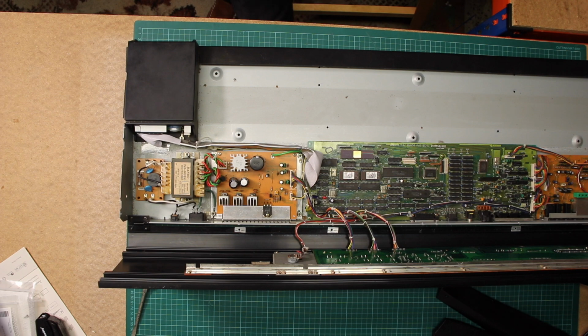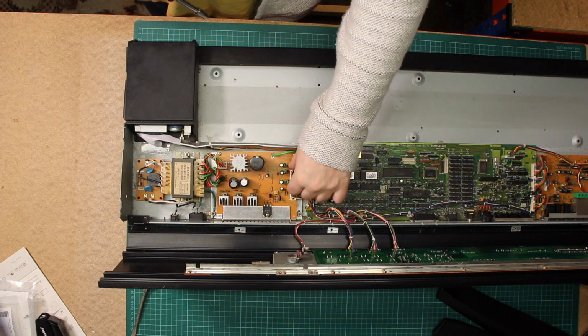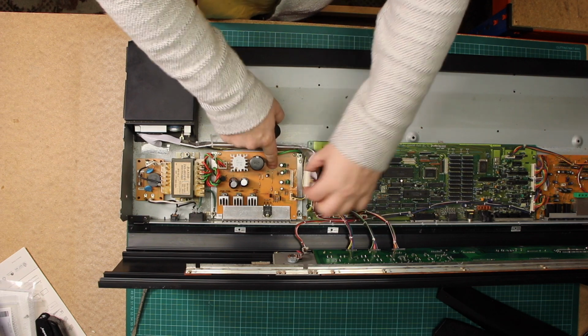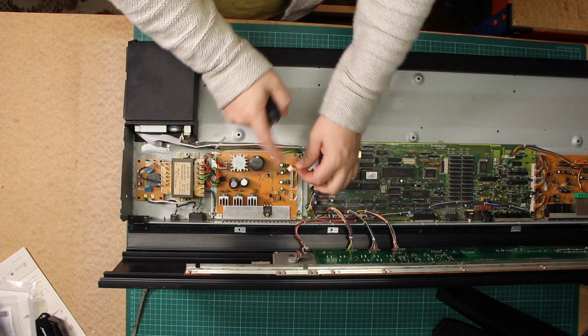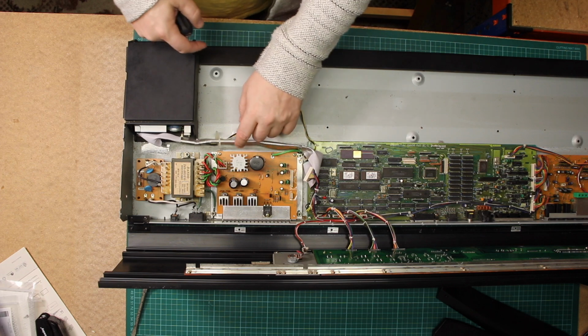I know in the intro I said I wasn't going to show this, but I thought, what the hell, it's just as easy to show how to get this out. So the first thing we need to do is release this from the circuit board. It's a big connector and a small connector. Both come out just like that. So this one's for the disk drive, this one's for the circuit board. Let's move them out of the way.